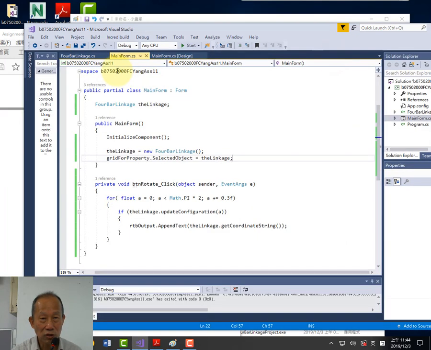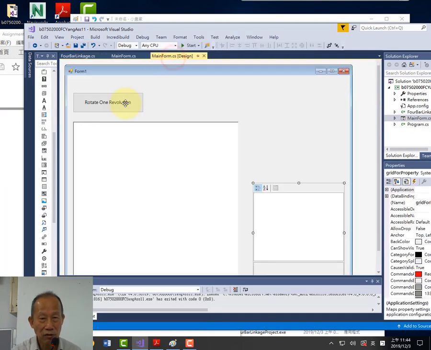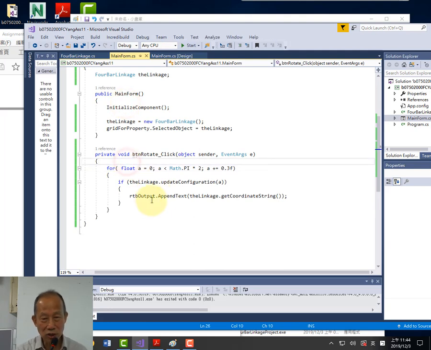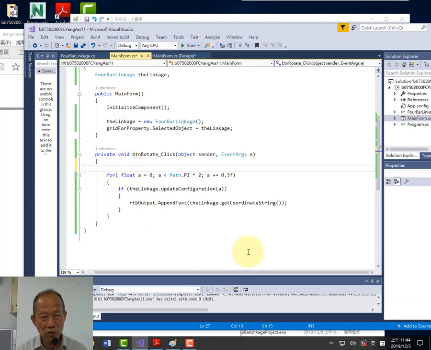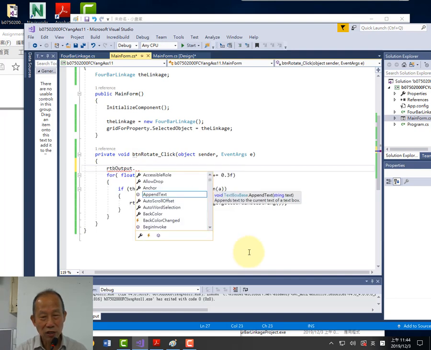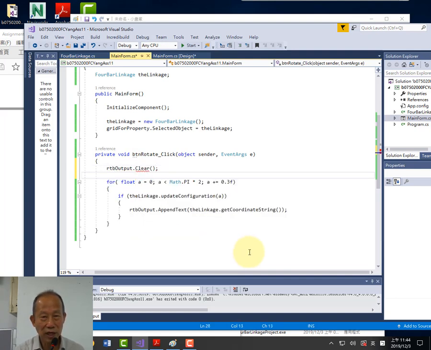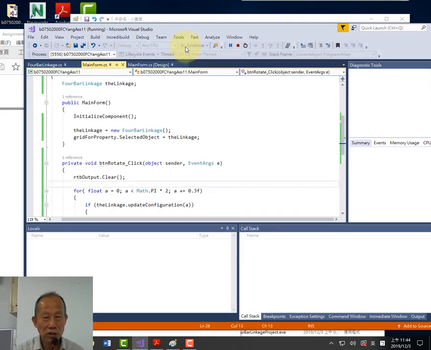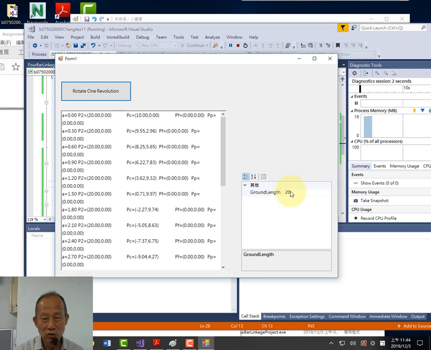So back to our logic here. So in our button click, the first thing we need to do, because we display the result in the RTB output, right? So for the RTB output, definitely there should be a clear function, clear everything before that. So user might change the configuration of this four-bar linkage and rerun it. So 20, right? So right now, let me change it to 30. But because we did not really implement any guarding condition at all, so always true, always acceptable, right? So we run it. Well, nothing happened, right? Nothing changed, right? Because the valid data is related to the driver.